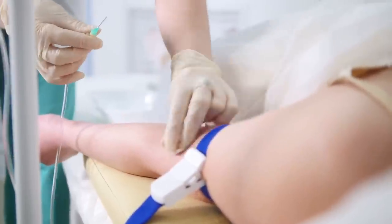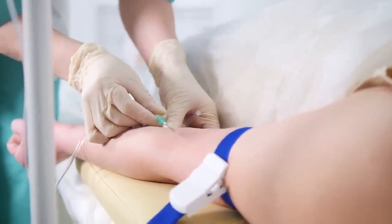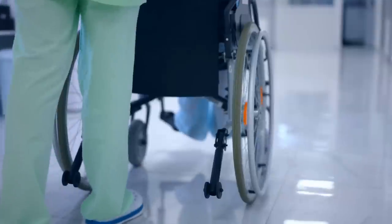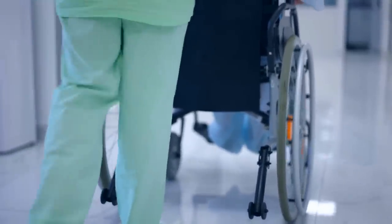The IV was not absolutely necessary for a myelogram. I did not have an IV on the second day, but on the first day, since they needed to draw blood for those tests, they decided to just insert an IV just in case — I'm already getting the poke and might need it later for medications. On the second day I did not get an IV. I got all changed, gown opened in the back, and they wheeled me back to the room.